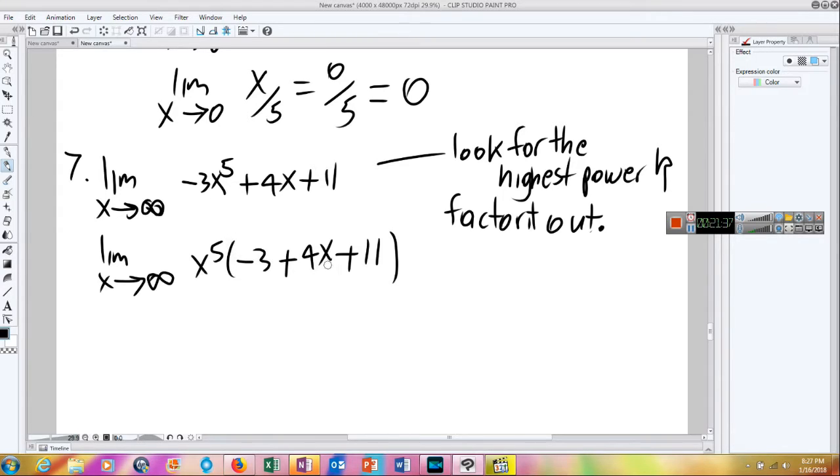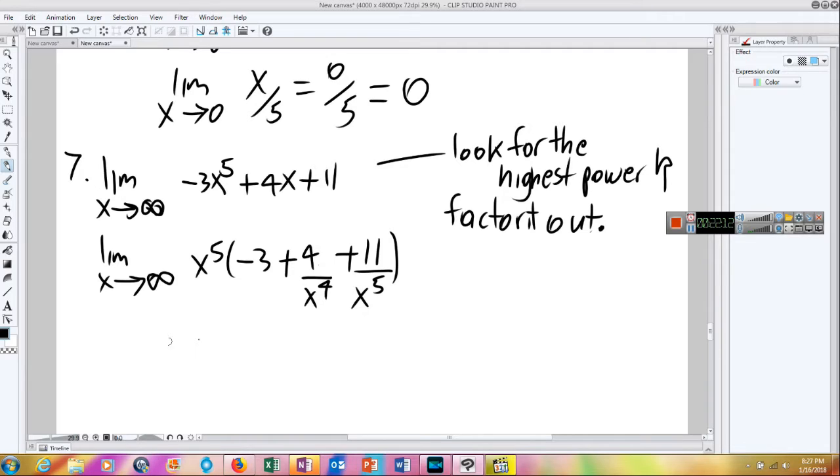But for 4x, it's not quite so. We're gonna erase this x, because there's 1x on the numerator and 5x is on the denominator. What happens is that you'll still see a representation here, but you won't see x to the 5th power, you'll see x to the 4th power because it lost that x. Then you're gonna see x to the 5th power on this side because it had no x in the first place.